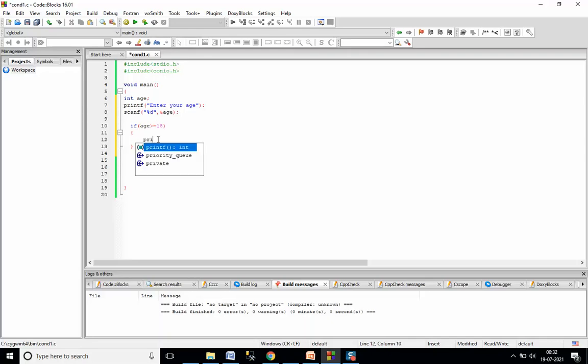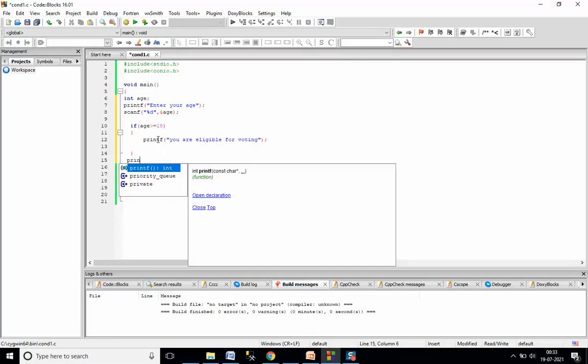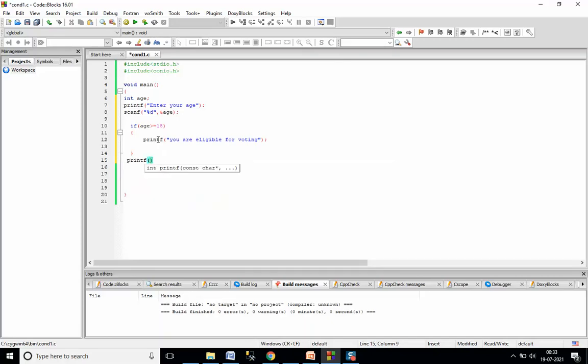Then I will write here printf, you are eligible for voting. Within the block I will write only this, and outside the block I can write another message.